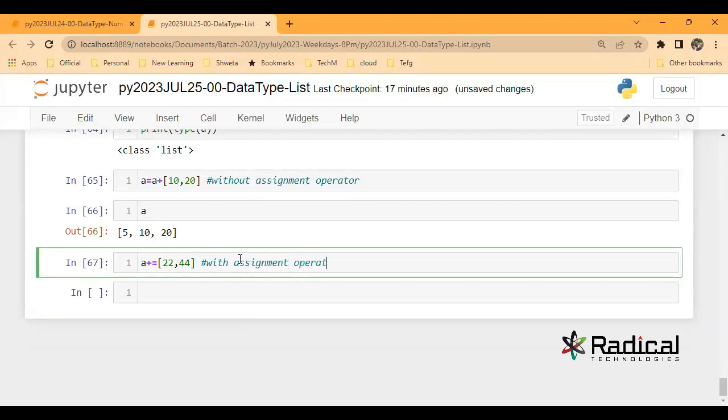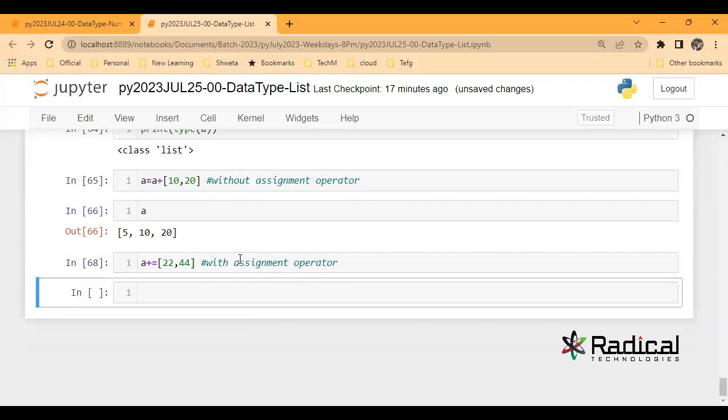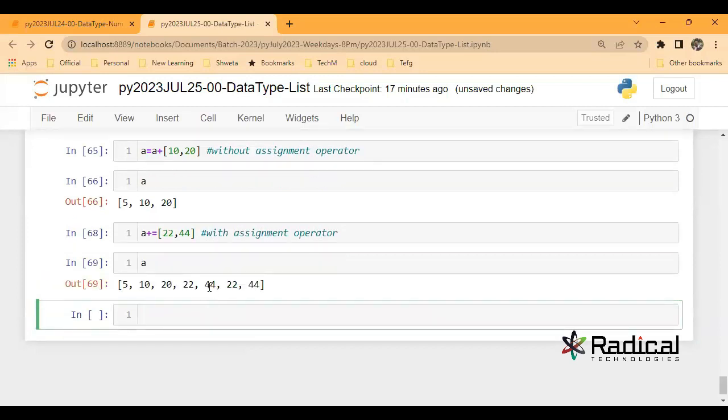Are we good? What is A showing me here? I ran it twice, so it became added by 2 values. Are we good? Yeah.